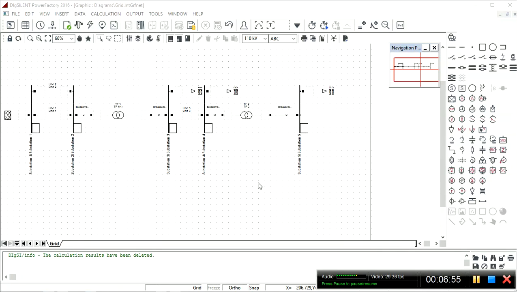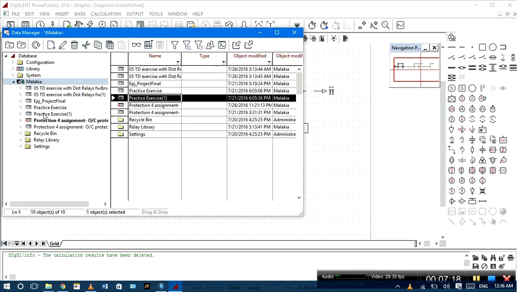Right, so the relay model that we are going to be using is the SEL487E relay model. And if you haven't got it in your relay library, this is the time to deactivate the project and import the relay. To check if you have it in your library, you open your data manager by clicking on that icon, and then you navigate to your relay library.